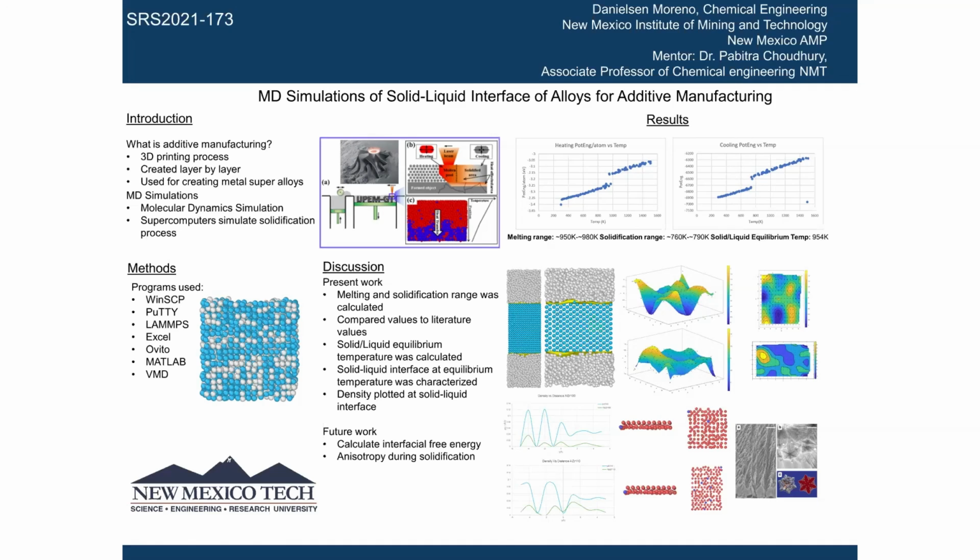processes, or we can even change up the percentage of the zirconium and the aluminum. So instead of 1%, we can change it to 2% or 0.5%. And all those things will affect the solid liquid interface and will either give us more of the qualities that we're looking for in 3D printing processes or not. But depending on those things, we can change those variables and get more desirable results.